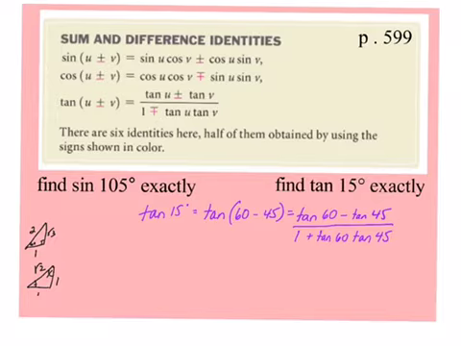Evaluate using your 30, 60, 90 triangles and your 45, 45, 90 triangles, showing the tangent of 60 to be radical 3 over 1, the tangent of 45 to be 1 over 1. Finishing the formula, there's the 1 in the denominator, plus, again, the tangent of 60, radical 3 over 1, and the tangent of 45 to be 1 over 1. Simplifying further, we have this for an answer.